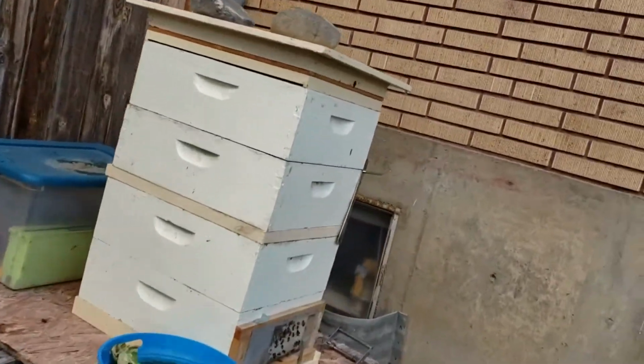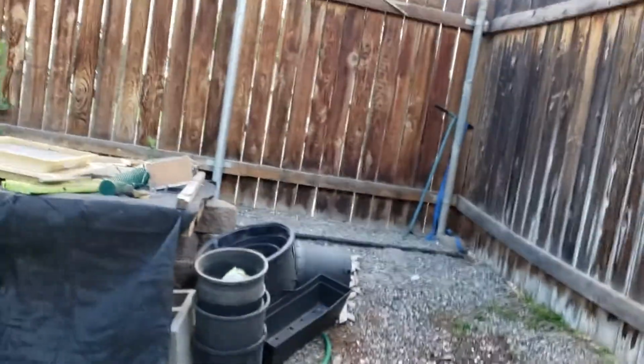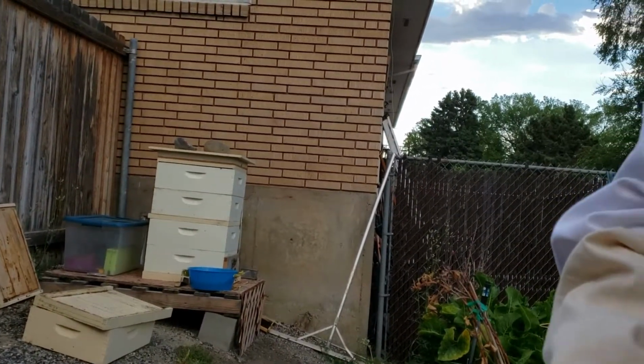Two weeks ago, I gave them a pollen patty to get them waking up and rolling. They were probably going to come pouring out of there on me this morning. Let's see. I'll just set it over here again until I get it opened up, and we'll go from there.